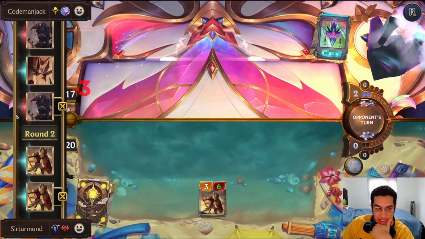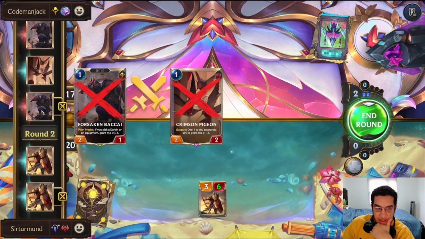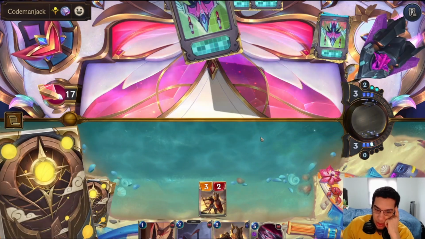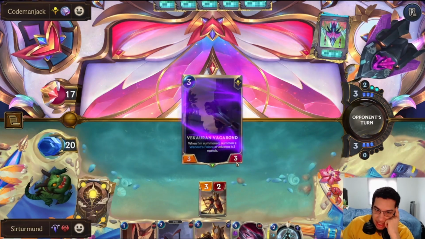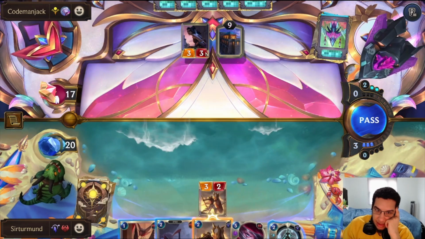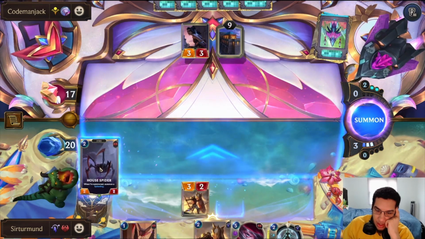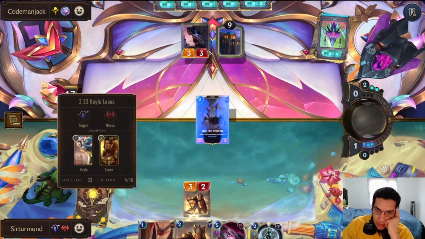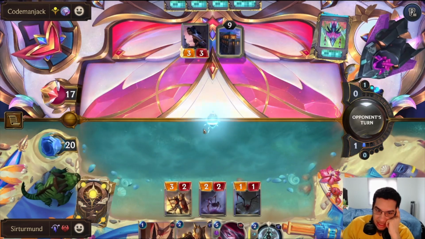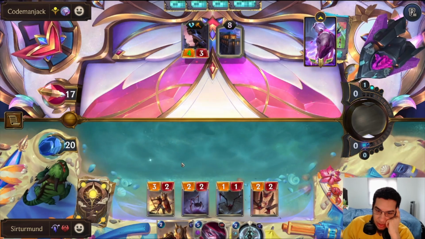Opponent does have a Darkener and an equipment in their hand. I guess it could be Varus technically, but I'm pretty sure it's just an equipment. Varus doesn't make any sense. We're not taking it. We can just go House Spider, right? We can go House Spider, Crimson Pigeon. If the opponent attacks, we can just block.